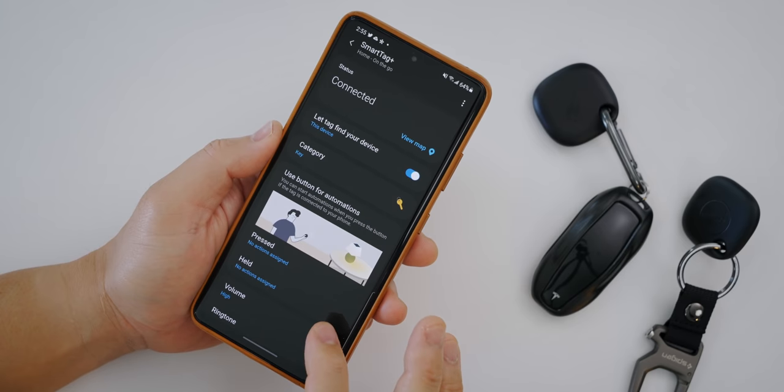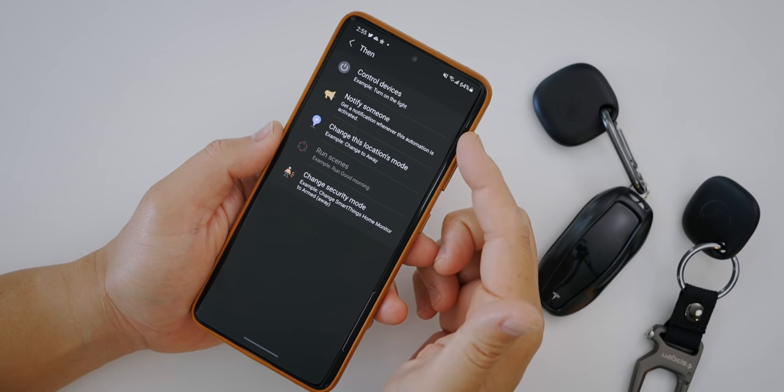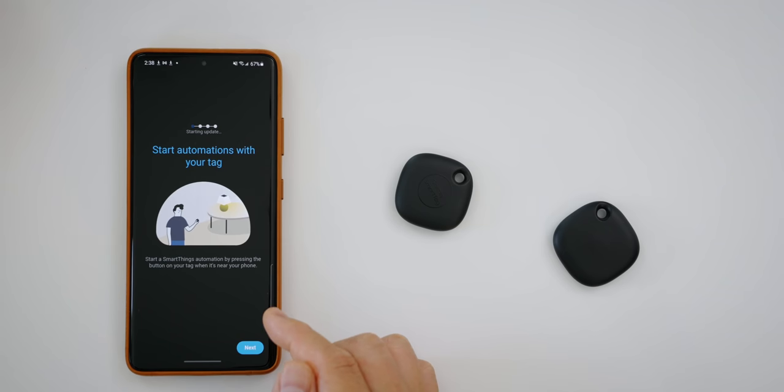The one feature that I think sets apart the Samsung SmartTag Plus is the automation available with the physical button for smart home. The button clicks can be mapped for automations to control your smart home — there's a menu for single press and one for held, since pushing it twice is what activates finding your phone. So I think this justifies that additional ten dollar premium. You can turn off your TV before you leave, turn off your lights, or if this is on your child's backpack, when they come home from school they can click it and it will send you a text message to say they arrived safely. You can also trigger full smart home scenes like good night and good morning. The only downside is your smart home products need to be SmartThings compatible or you need to be in the SmartThings ecosystem.